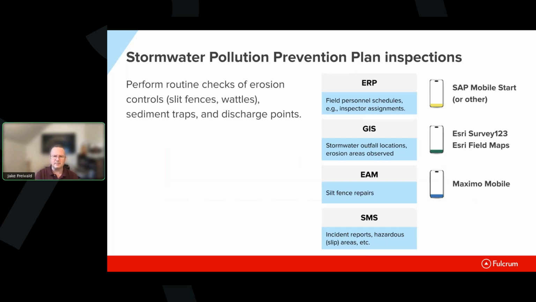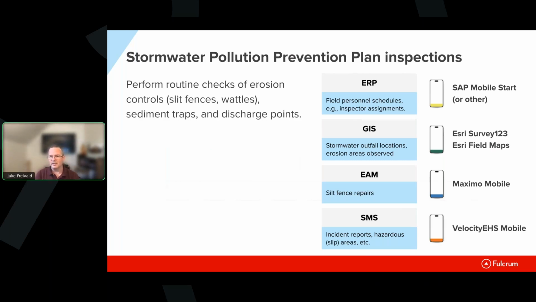And then finally, SMS. No, I'm not talking texting. I'm talking safety management systems. There you've got things like incident reports. Maybe you've got a slip hazard where you need to document the fact that there's a dangerous area because there was some erosion, and now a place that was not previously a slip hazard now is a slip hazard. How are you going to report that? Or how are you going to report that you yourself out in the field slipped and maybe had a minor injury or something like that?